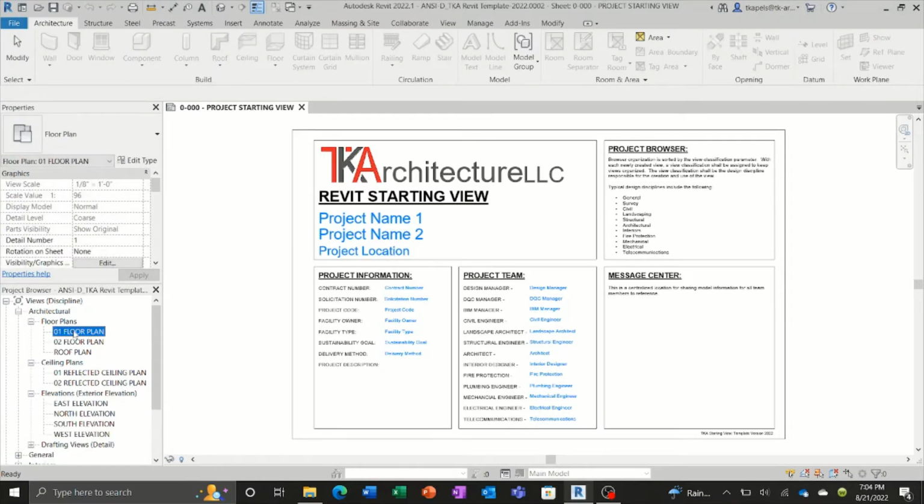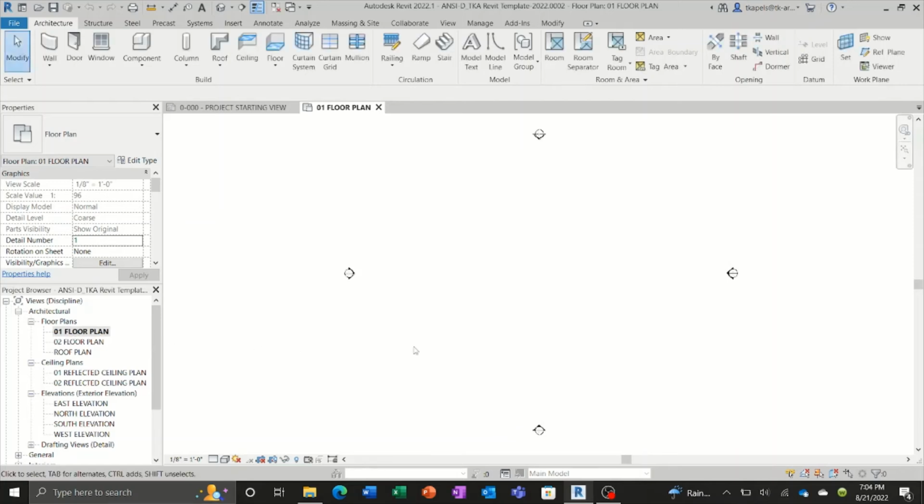And if we take a look at the floor plan, you can see that we've got the exterior elevation tags positioned, and so our working plane is within that space. If it all fits. Obviously, if it's bigger, we'll have to make some modifications. But as long as you're working, you can start modeling right away within this space, and we know that it's going to fit on the border sheet that we've set up at an 1/8 inch scale.